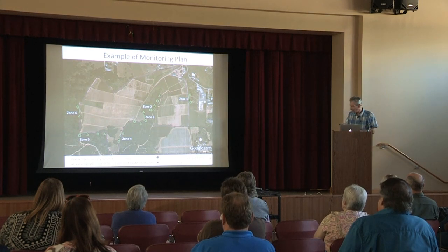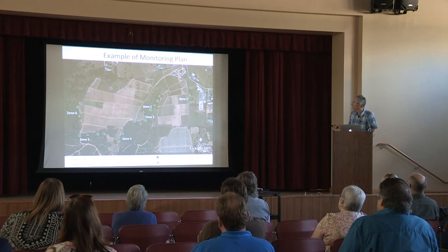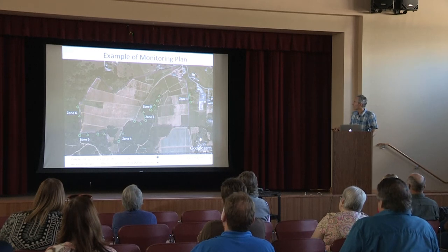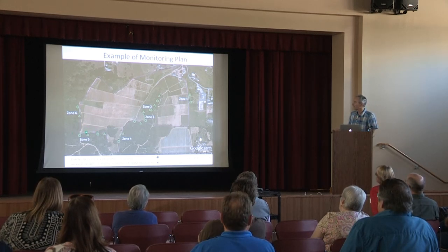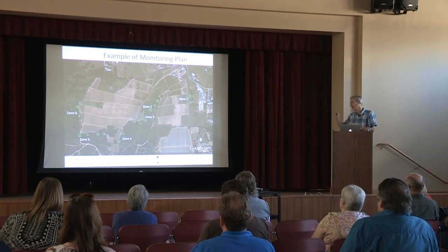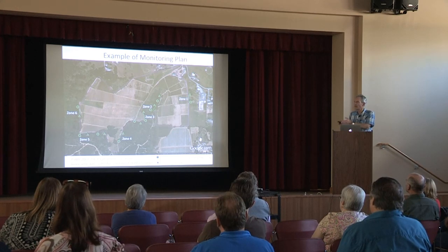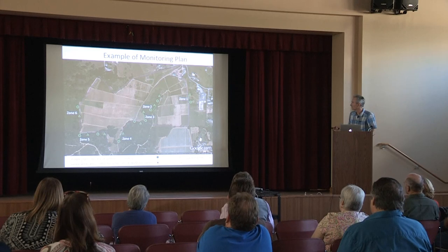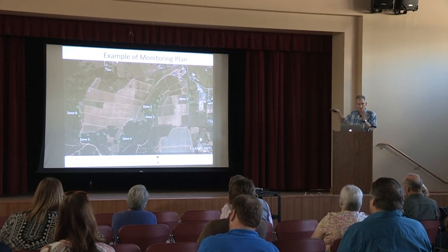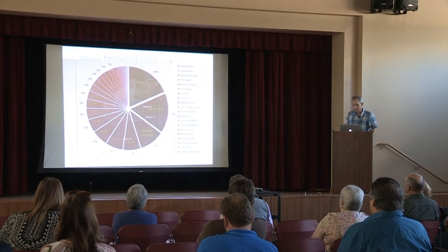Here's an example of a monitoring plan of a nursery — in this case a cut flower nursery in North Monterey County. The purple represents the perimeter of this nursery. We had various zones identified, zone 1 through 6, which were 100-meter length areas. We identified plants on either side of that 100-meter length as a scouting area, and every two weeks identified any type of hosts in those areas. In each zone we had the terpinyl brown sugar bucket traps and the pheromone traps.